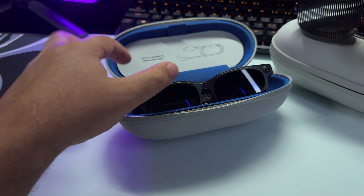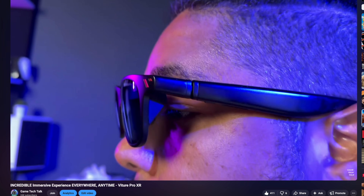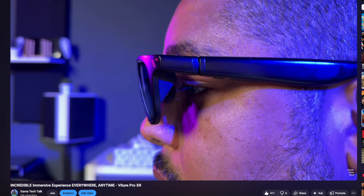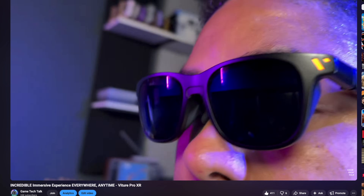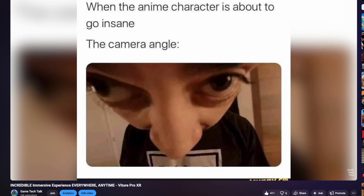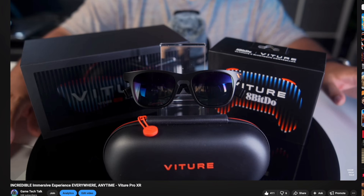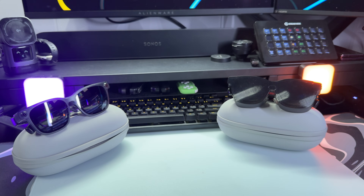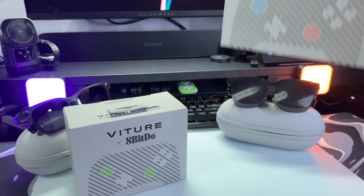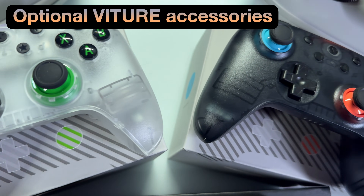I first experienced Vitru products with their Pro XR over a year ago. I was taken aback by how good the product was, but still not without cons. One in particular was a con that not only belongs to Vitru, but to XR in general: consumer tech always comes with a great level of user input, be it through a keyboard, a mouse, a controller, a touchscreen, etc. XR glasses are amazing, but in many use cases they limit that notion. While we've seen ways to remedy that issue, it usually requires external options such as a controller or else. Well, the Luma Ultras are specifically designed to help combat that issue.